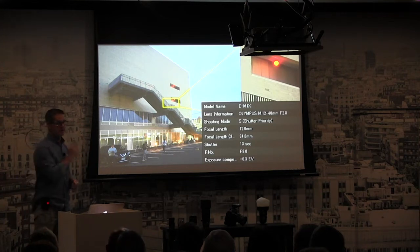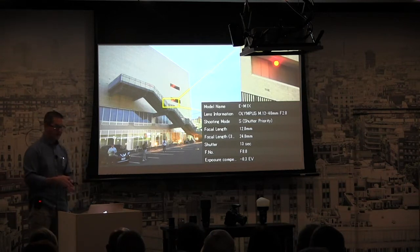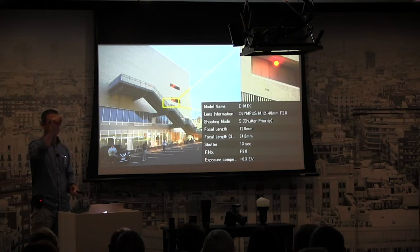Okay. So when you are using a tripod, and if it's going to be a very long exposure, go into the drive mode in our camera and you'll see the single shot with the diamond next to it. And what that does is it stops any shake inside the camera when you are taking a long exposure.